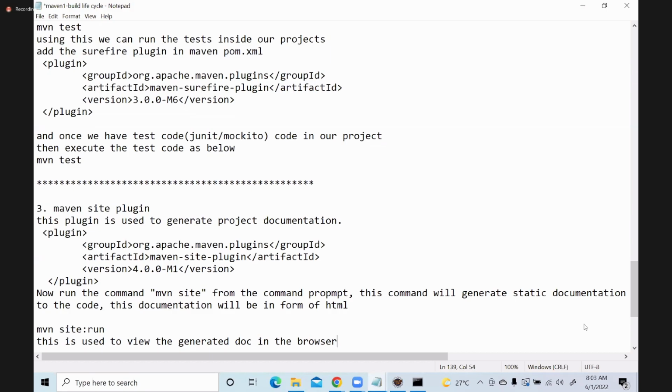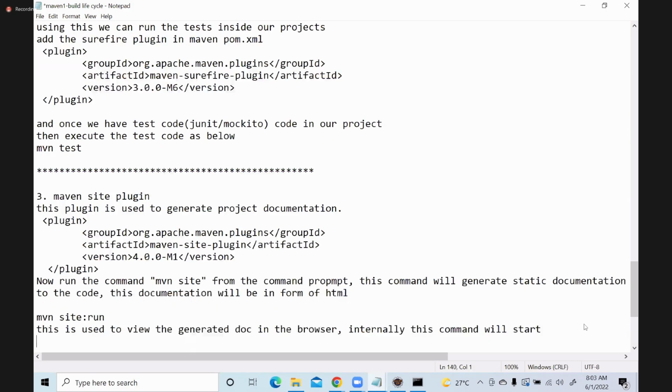Internally this command will start a Jetty server. Jetty is a simple, lightweight web server, even lighter than Tomcat. The port is 8080, and the default port is 80.